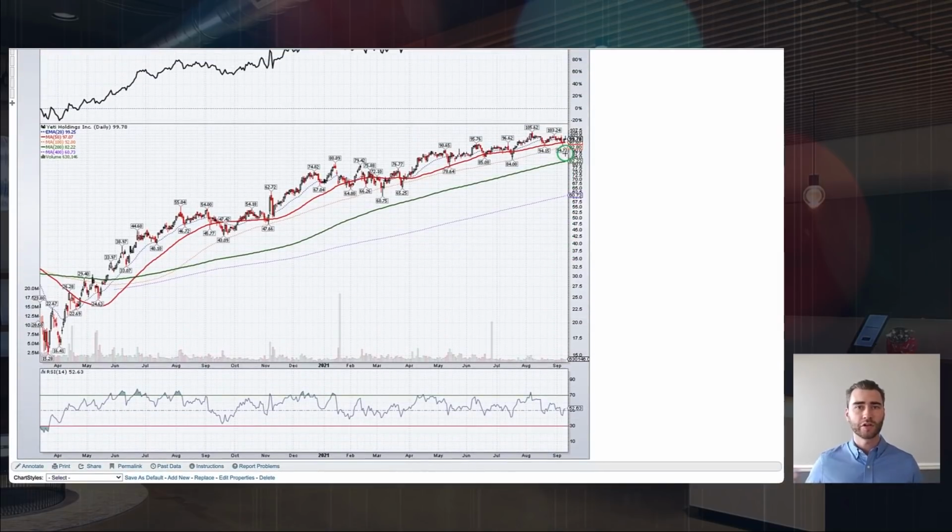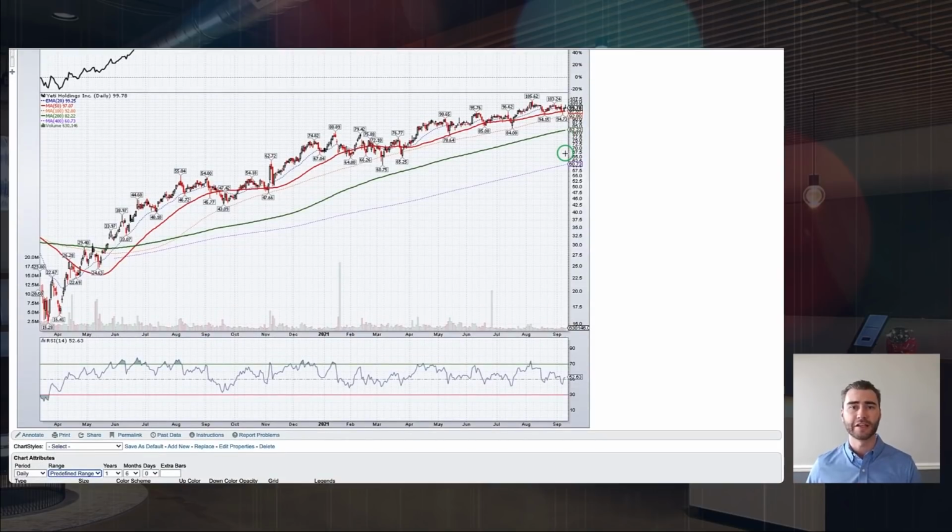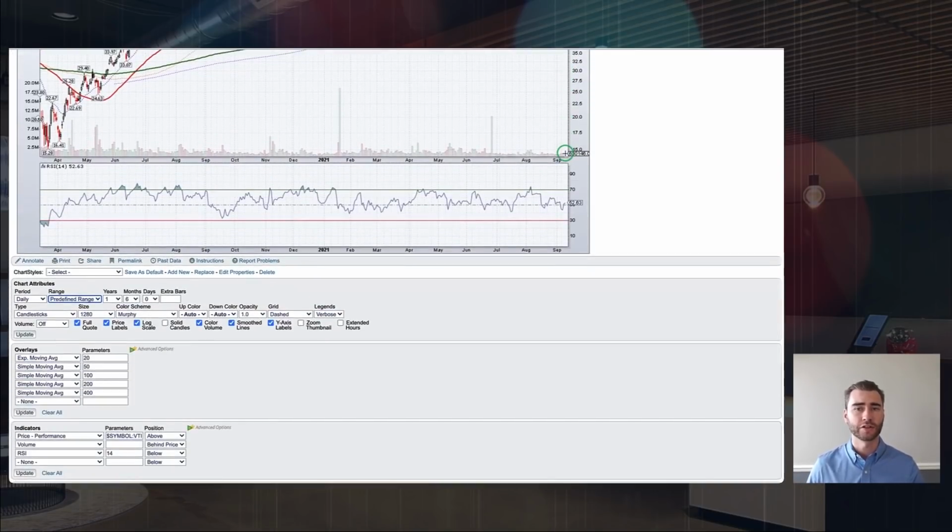So let's say you were drawing some annotations, maybe drawing some trend lines, and you want to add a little bit more space off to the right side of the chart. Maybe you want your trend lines to continue higher. Maybe you want to even use that space to add notes. There are tons and tons of different uses for adding additional space on the right side of your charts. And to do that, all you've got to do is use this little extra bars input.